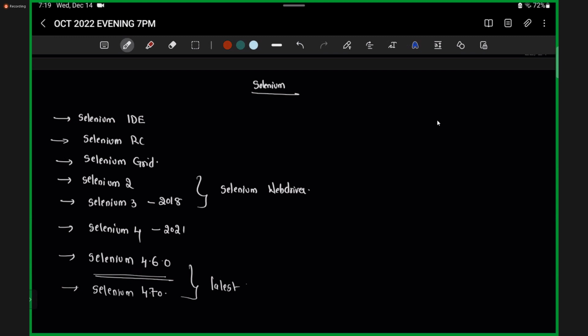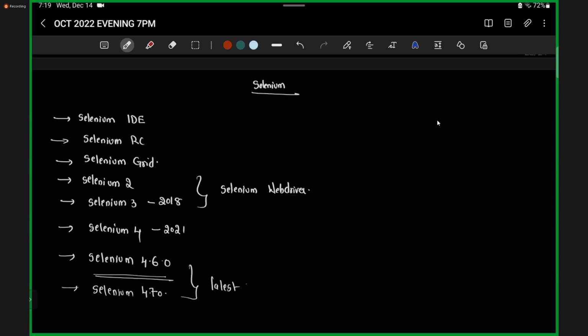This month, whatever they have released, they have added the same thing for IE also, and they committed. They mentioned that every 4 to 6 weeks they are going to update with the latest browser versions to support by default, if you are not going to mention explicitly about the browser driver. That is what they mentioned. So these many changes happened.